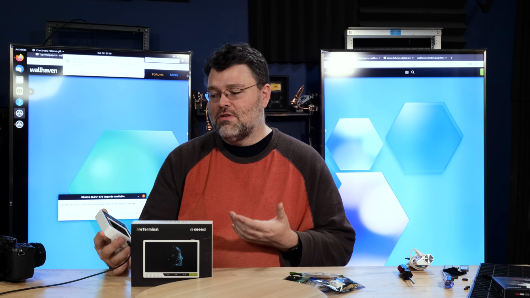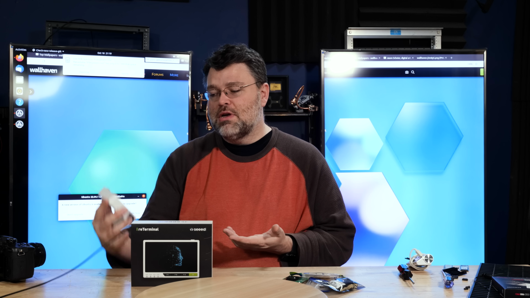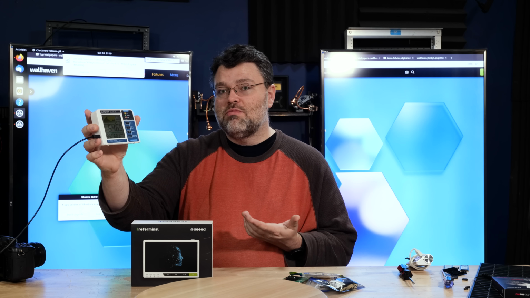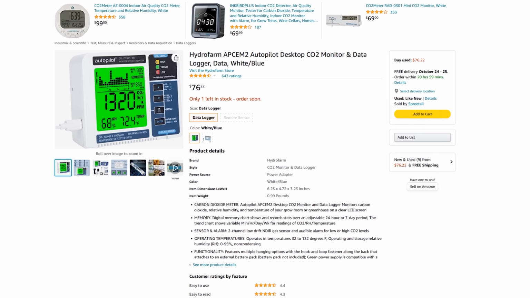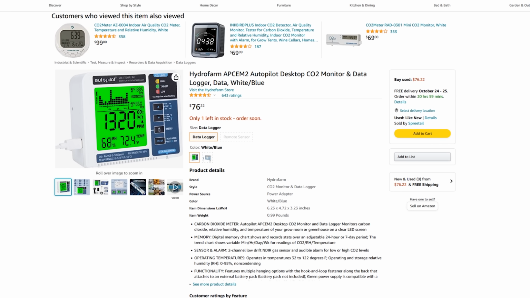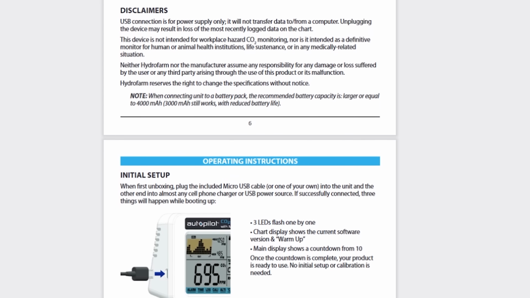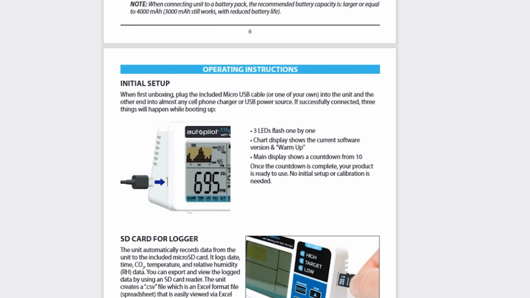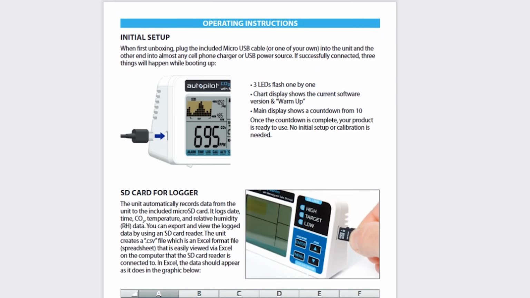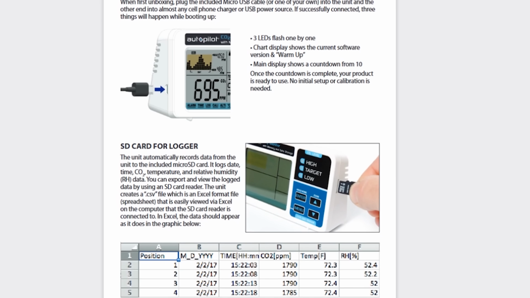So initially, for the last couple of years, these Autopilot CO2 temperature things, these are really cool. If you don't have one of these, this is where you start. Those are like $100 though. They'll give you the CO2 level, relative humidity, and temperature. And they can also do data logging. So with a little bit of work, you can export the data via a USB connection and save and graph the data on how much CO2 there is.